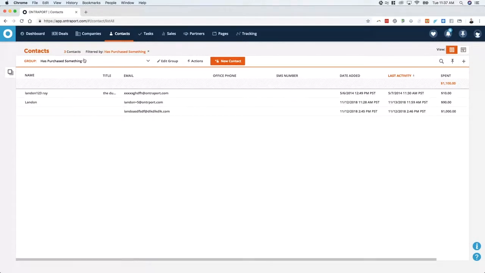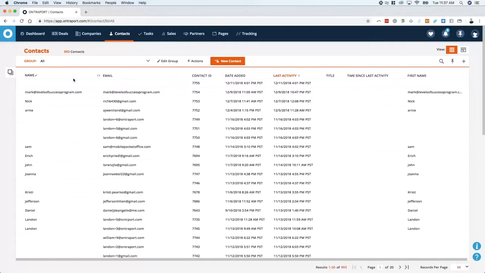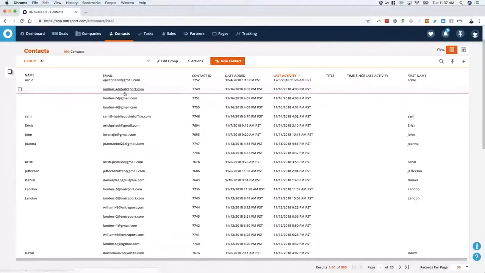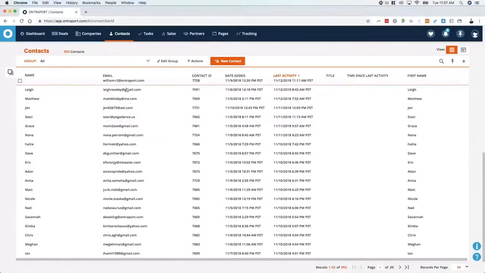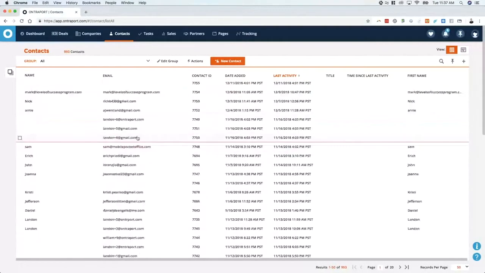So groups are the way that we filter and sort the data in our collection. It's nice that we can see all of our contacts here, but many times you're going to want to see, you know, not all of them. If you've got 100,000 contacts, it doesn't make sense to try and dig through your entire database to find a particular contact. So that's what we have groups for.